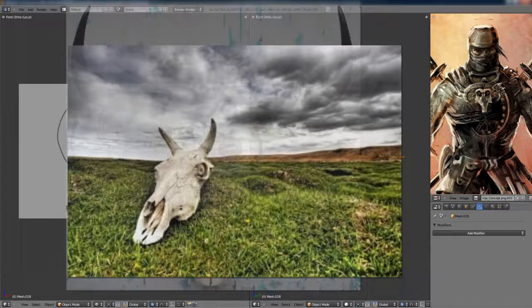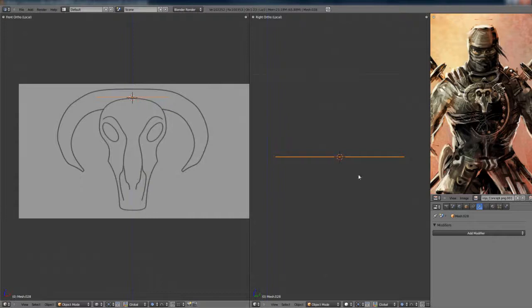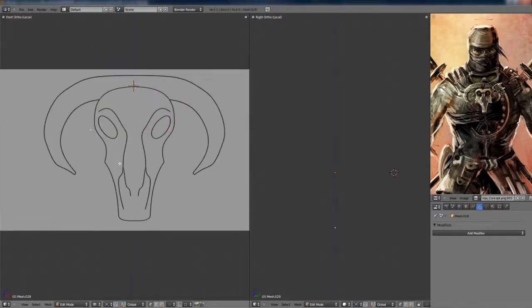So here's some reference I have collected off Google Images, and I'm putting them up on my external monitor as a bit of extra reference for the 3D look of the skull, so that I can mix up the outline that I have here as a blueprint, and also get an idea of how thick the skull should come out and the way that the eyes and the nose connect.